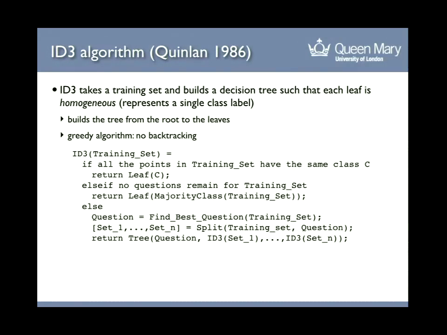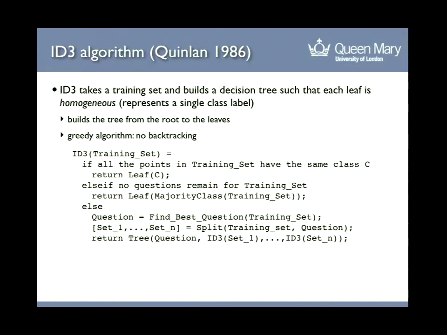Right, so if we had to classify into two classes, yes and no, do I attend lectures or not, and every single data point was yes, everyone always attends lectures, then that would be our tree, very simple. It would look like this. No need to ask any questions. It would have a single leaf. The root would be the leaf that says yes, because you wouldn't need to split the data set at all. Right? So that is the trivial case.